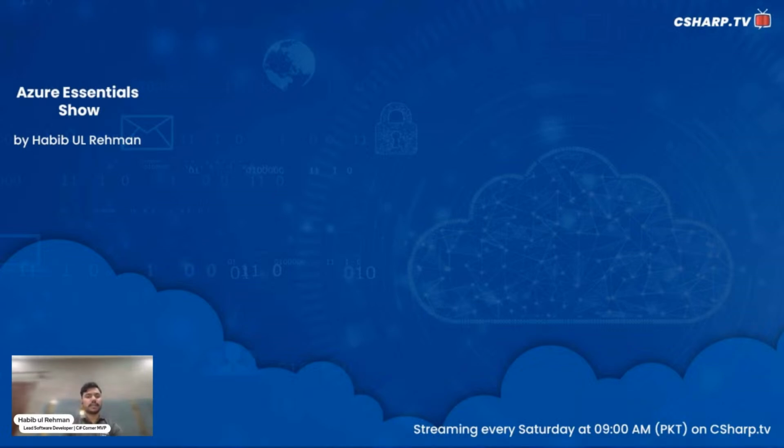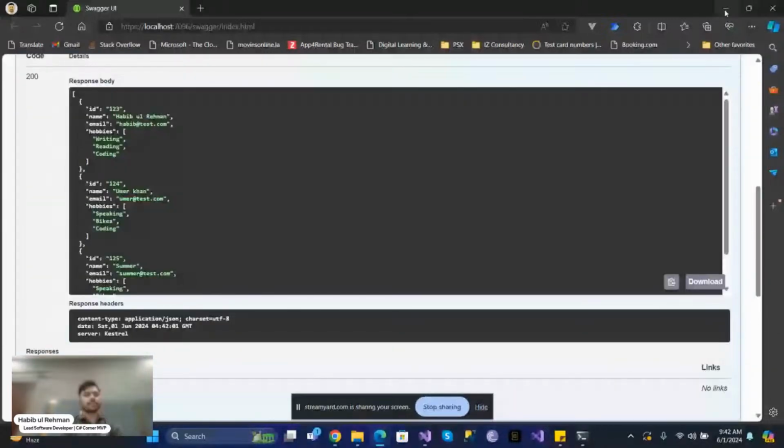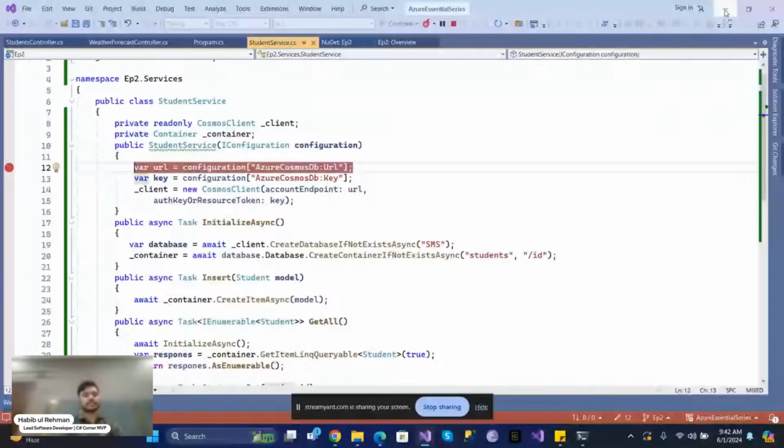Currently, I'm reading it manually, but you can also use the options pattern for this, but I think it's enough for now.